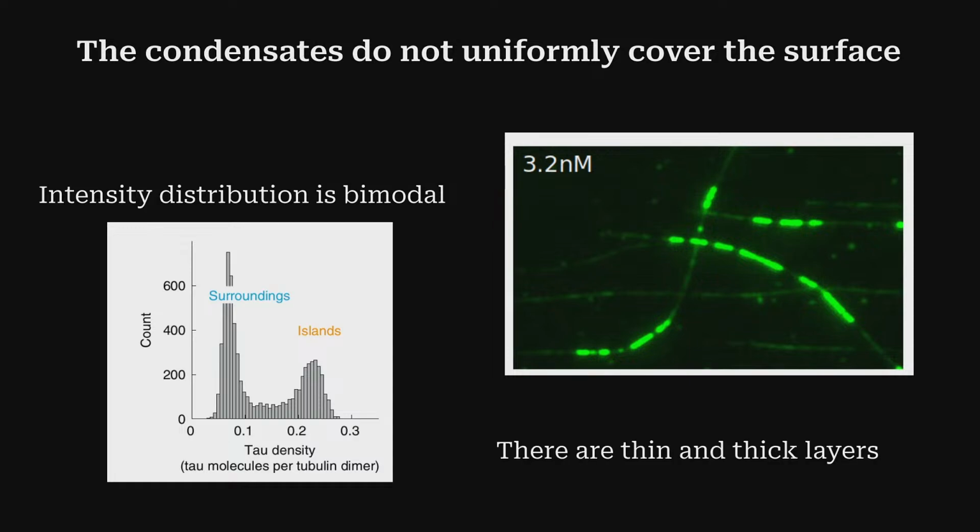And you can do back-of-the-envelope calculations to show that in the dim regions, it is just single layer binding, just adsorption, simple molecule binding to the surface. And in the thick, brighter regions, I call it thick because you can show that it's multi-layered. So it's not just a protein binding to the surface. The first layer forms, and then another layer of protein will bind to this layer of protein, and so on. You can estimate that something like 3 to 5 layers are forming here, right?